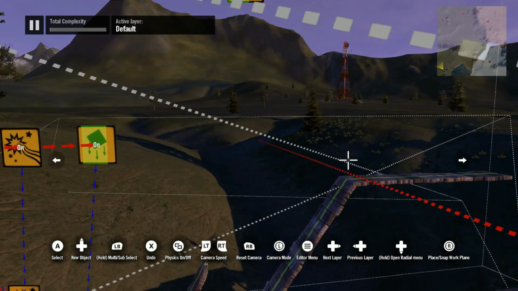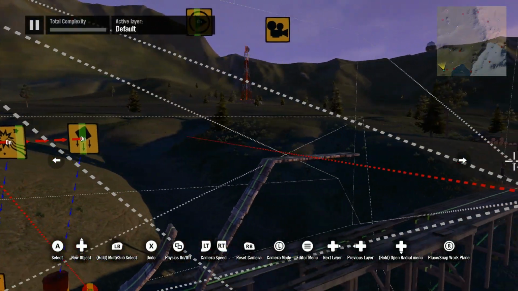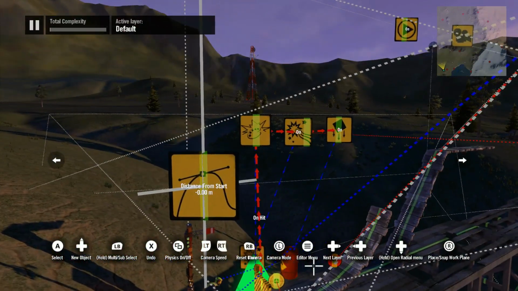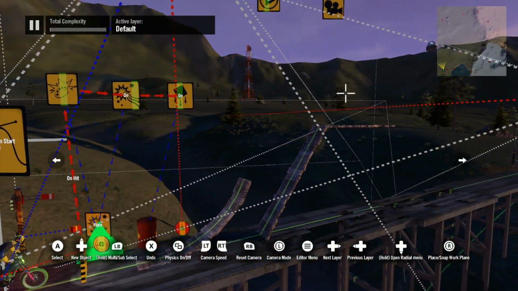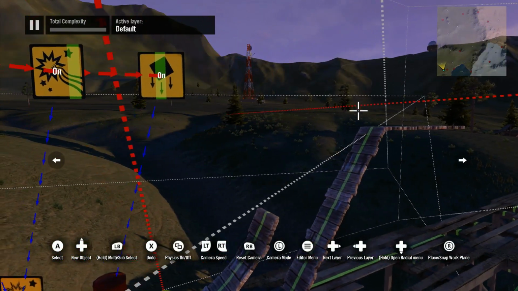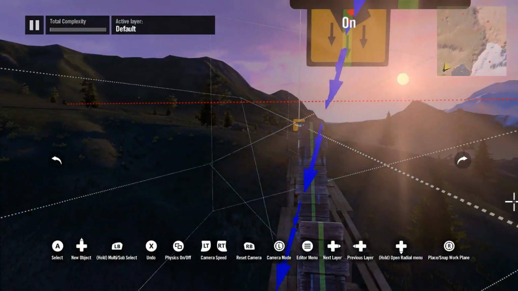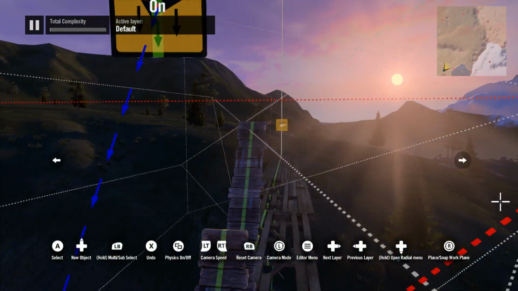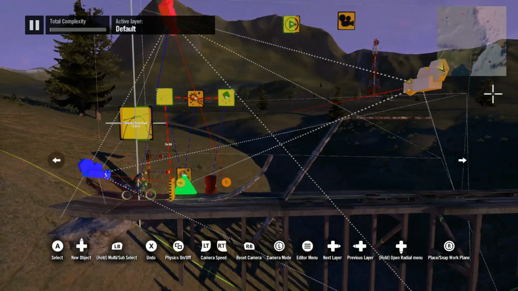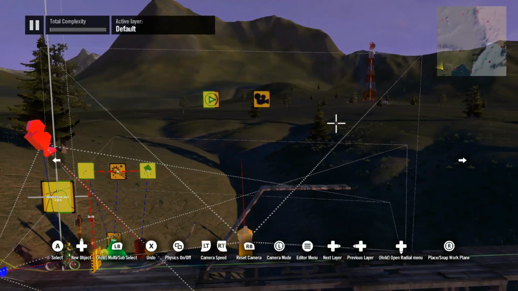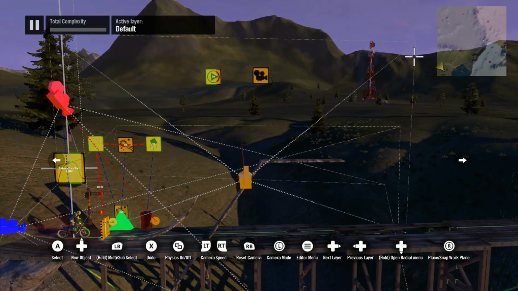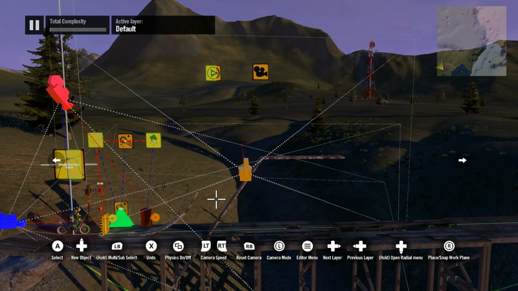Now when you have a custom camera, or any of these cameras, you see the red dotted line, that's its range, or if it's set to something specific. But right now it's just the range. So if this red line naturally doesn't reach the driving line, which you can see it goes past, the rider will not be able to activate that camera. But since we have a custom camera, it can make it activate regardless. And you can see the white dotted lines all the way out here is what this camera sees right now.